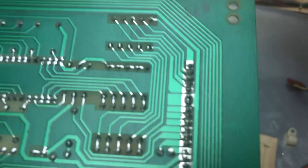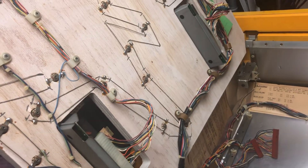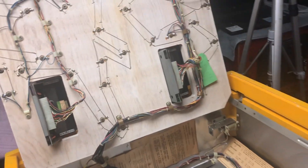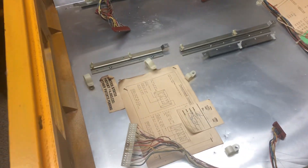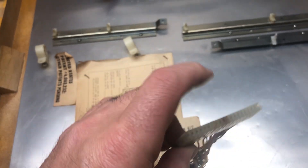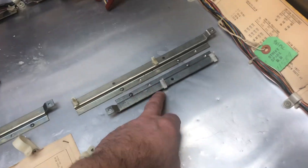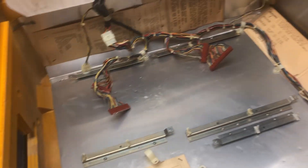Like these right here — where the pins go through the board they just crack, and then you get intermittent signals and goofy issues. These are all brand new ones, that's why they're all shiny, but with the same original connector — no reason to replace that. I did put new standoffs here because we had a couple of broken ones, though the other ones were fine.